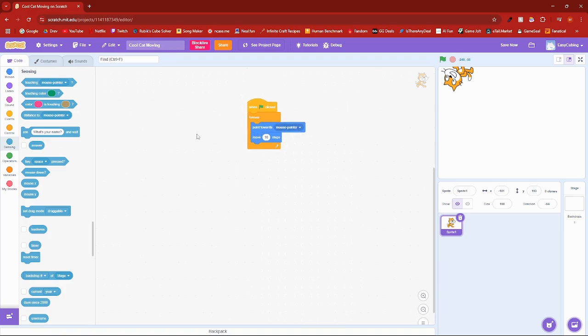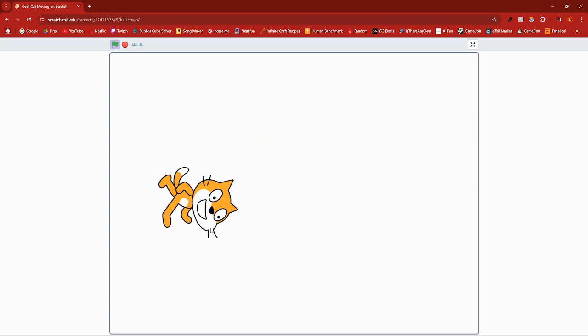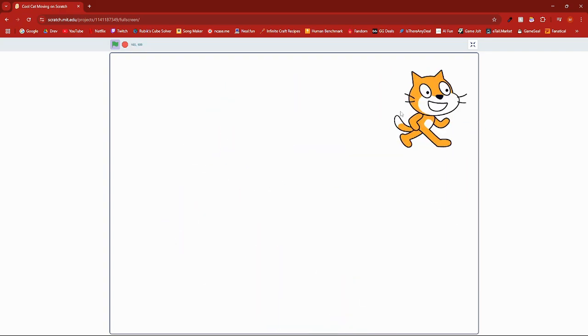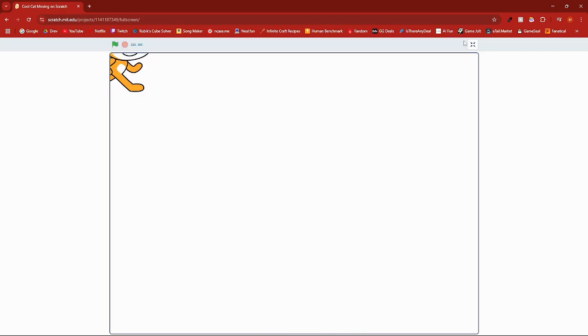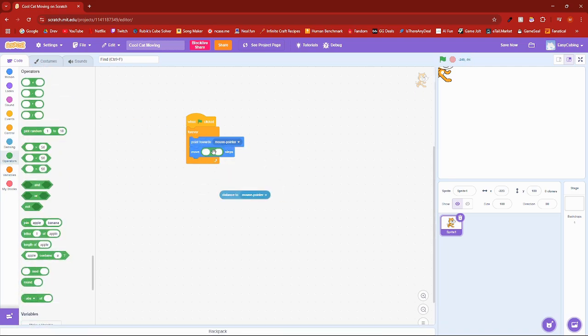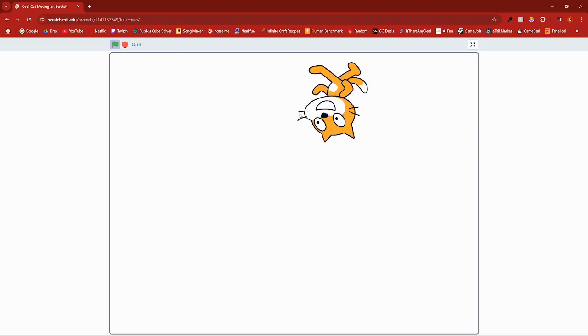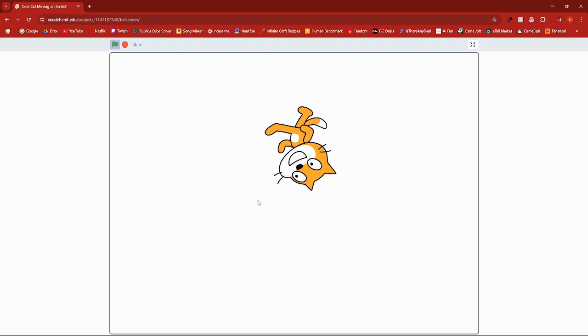So now we will basically fix that problem. If you put the distance to mouse pointer block in, you can see that it will follow the mouse, and the faster your mouse is, the faster it goes. I mean, the longer it's away from the mouse. But instead, we also put the divided by block and put this distance in the first one, and in the second part we'll put 5. Then it will do this clean effect. Looks pretty cool.